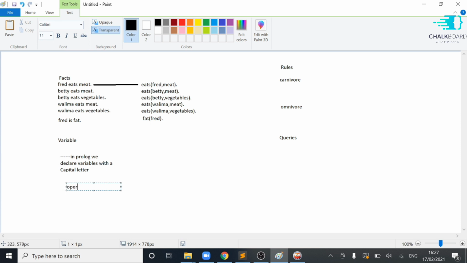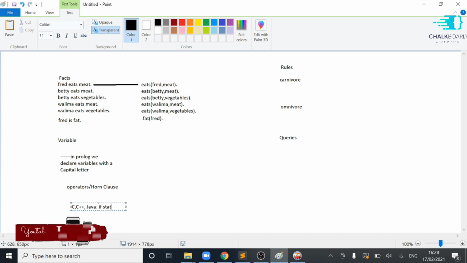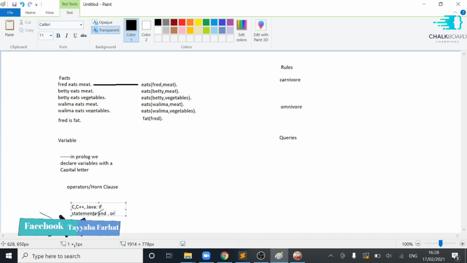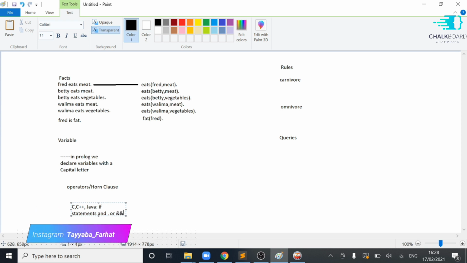So what are the operators, and what is a horn clause? In C, C++ and Java, we use if statements, we use the and operator, we use the or operator, and particularly in C++ or C, we use this symbol for and and this symbol for or operator.